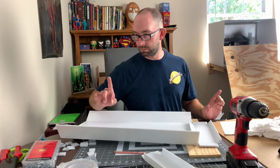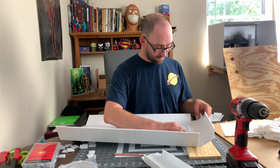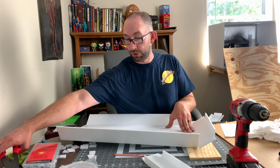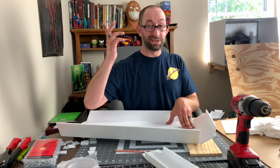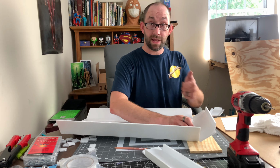Okay, so what we're going to do now is drill holes in this. Probably don't need to drill them, but it's just nice and easy. And then we are going to connect them with a riveter. And use duct tape, but I think this will look a little nicer. So we're going to do that now.